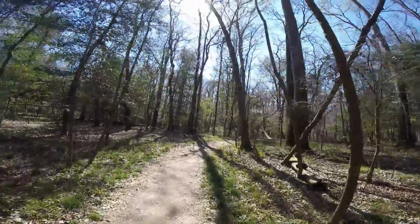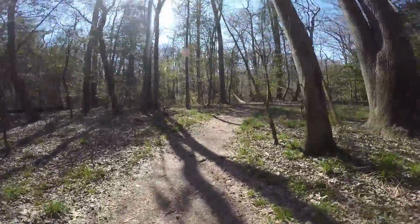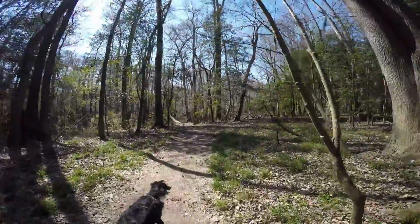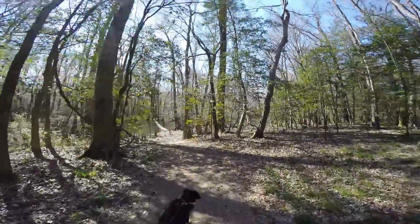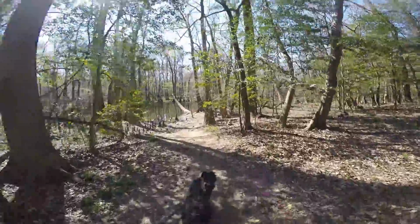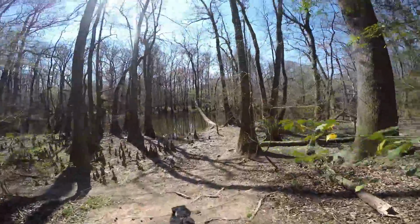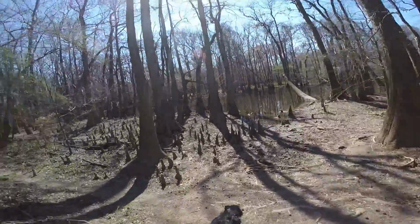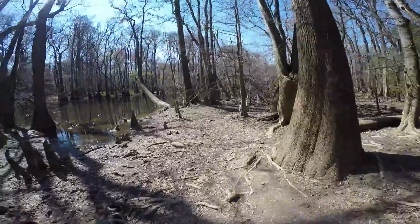However, when you do get your backcountry pass, you have to give GPS coordinates of where you'll be staying on the trail. Don't let that overwhelm you. They have a book in there and you can just point where you want to go and they give you the coordinates, so you can't screw it up. We told them we're staying on the river trail. Otherwise, we would probably set up shop right around here. But you can't stay any closer than 200 feet from the water source either.